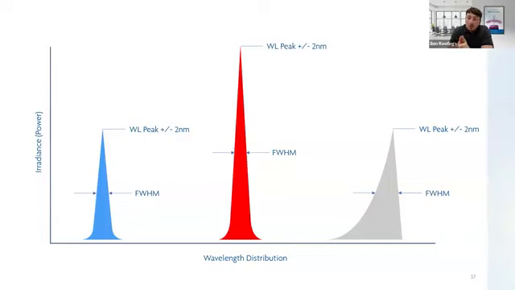We control it to what are called narrowband waveforms. We're controlling what's called the full width half max of the waveform, which is essentially the midpoint of the wave. It dictates how broad that light is distributed. While we're getting a really high energetic value in the peak wavelength, we're also controlling how much of that light is funneled into that peak wavelength. So when we say we're targeting 633 nanometers, the vast majority of that light is 633 nanometers, and we're controlling it to a very precise amount. So let's go on to the next slide.